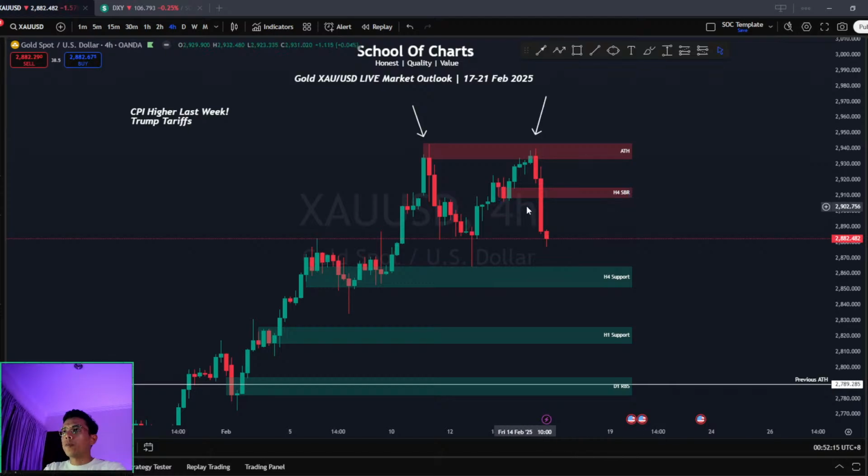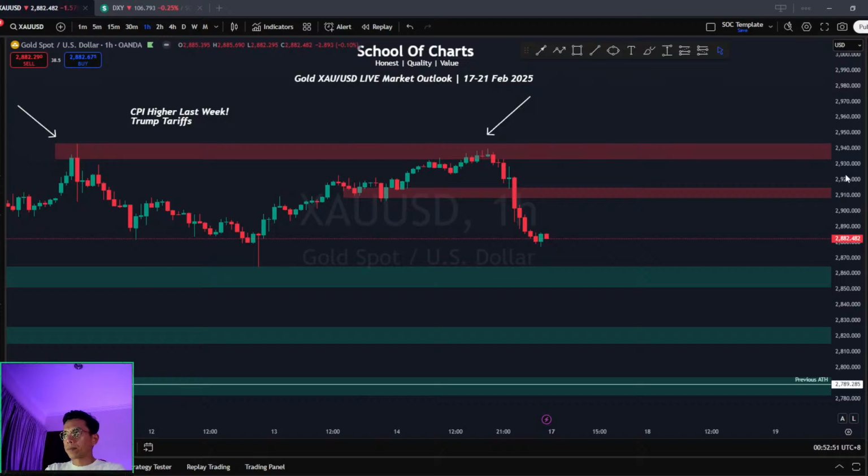This is the H4 previous breakout level. When gold was moving in a bullish trend from here, it dropped really heavily and then managed to form a support right here, and then went up, managed to reject a little bit, and then we had a bullish engulfing candle and a continuation to the upside, but it failed to break the previous all-time high. It rejected strongly from there and dropped to the downside, showing us a bearish momentum.